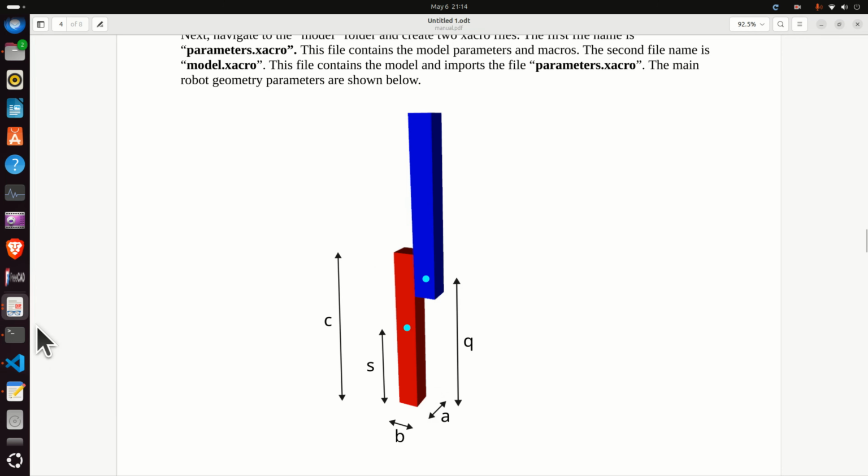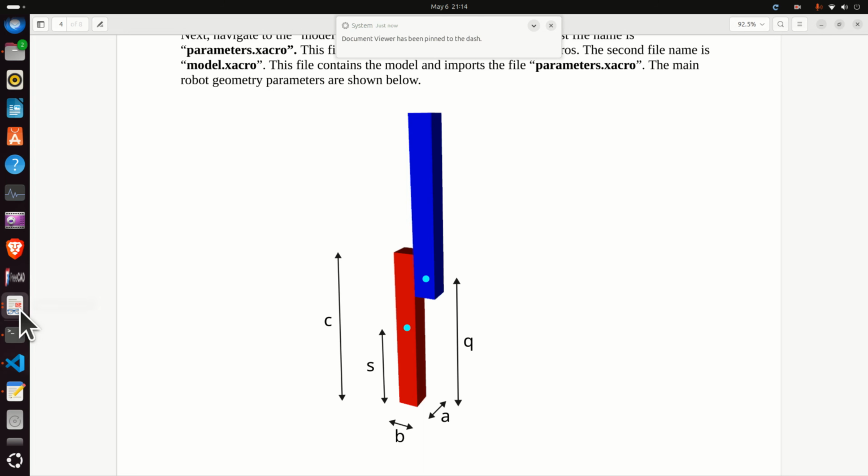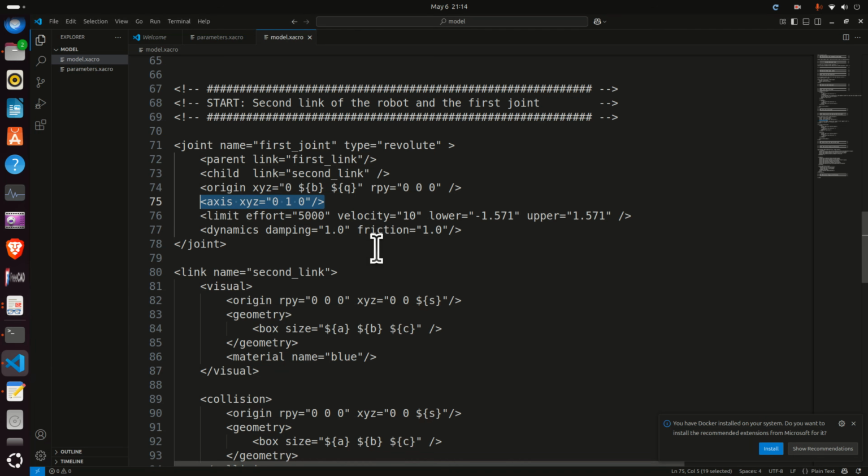And that's it. Simple as that. Nothing special. We don't have rotation. Then we need to specify the rotational axis. Our link will rotate around the y-axis, and consequently over here we need to specify 0, 1, 0 as rotation.